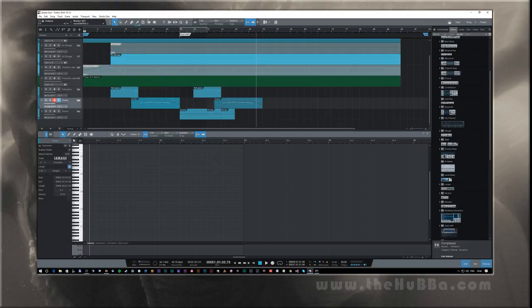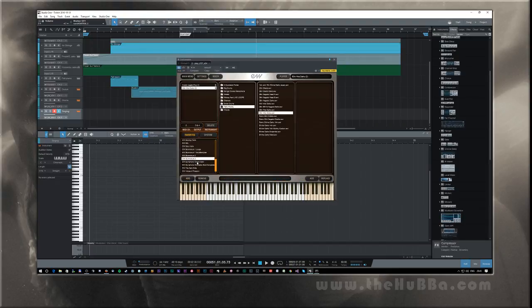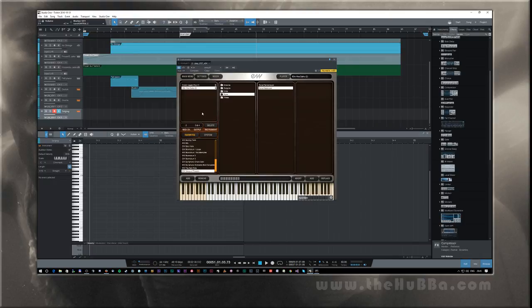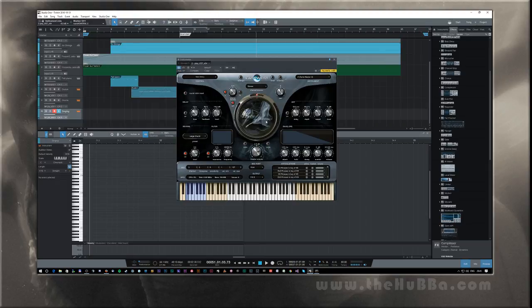How about some singing? I actually got a new library today, which I want to try. It's also part of the Composer Cloud from EastWest. Singing. So you don't have to worry, I will not be doing the singing. There will be a lady from Syria, I think it is. Voices of Passion, Syria. And I think it was the Master. Let's load that one up. There we go. First of all, let's put that to channel 3. So I'll put that to 5 and 6. Let's check the player. In the key of key switch.